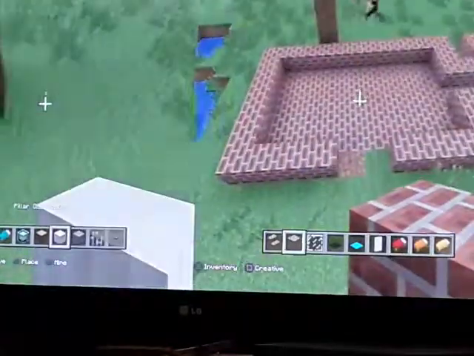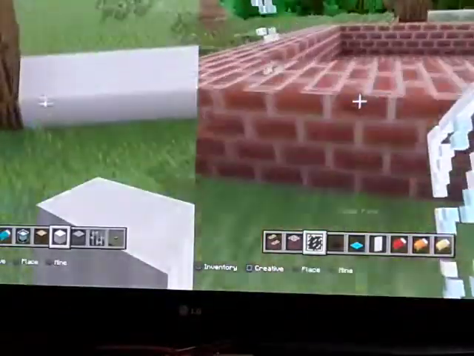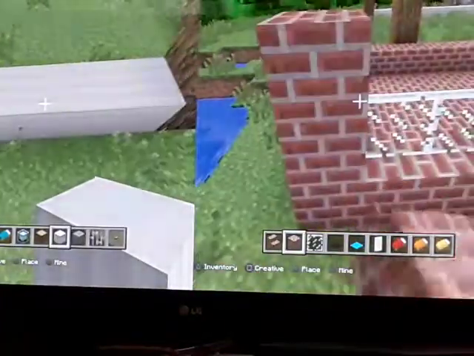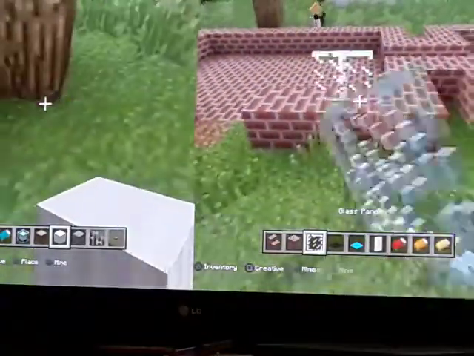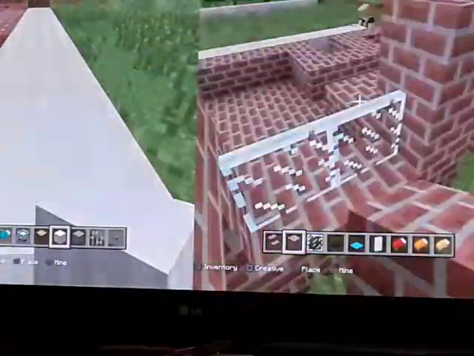Now we've done that. So how many blocks of pillars? We place glass pane here. 1, 2, 3, 4. We place five, six there. 7, 8, 9. So that's 10, 11, 12. Then place 12. And it's going to be like that. So then we place two. 1, 2, 3, 4, 5, 6. And then seven, that's eight, nine.